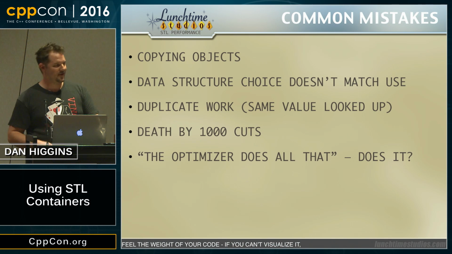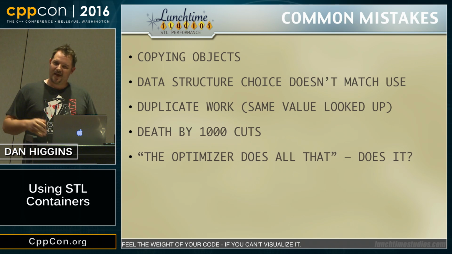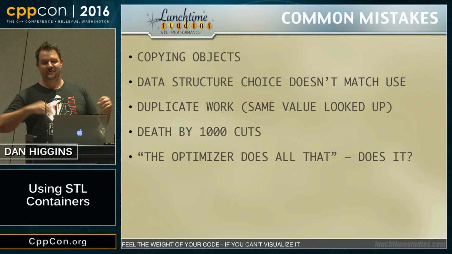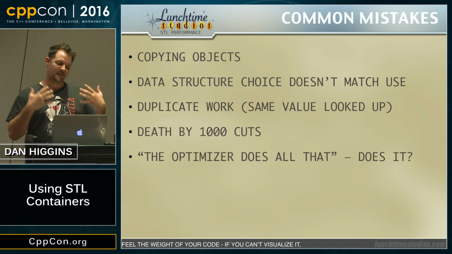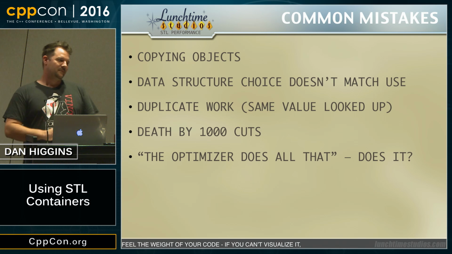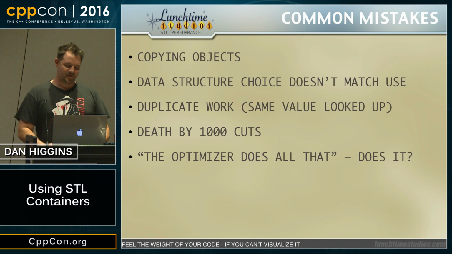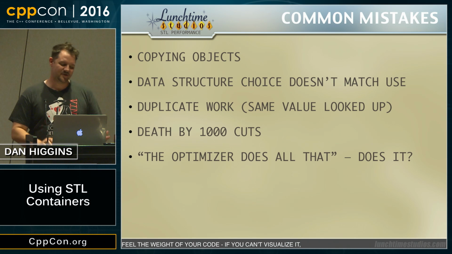Common mistakes I see, obviously, are copying objects. There's a lot of thinking like, this is a small object so it doesn't matter, or this is a shared pointer, I can just copy instead of pass by reference. Do the easy stuff. Pass by reference. Don't have any extra work done unless it actually gives you benefit. I find more often than not, people feel like, in today's age, I don't need to.